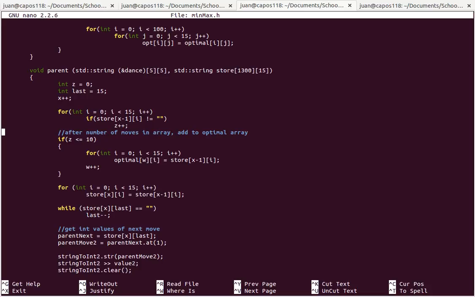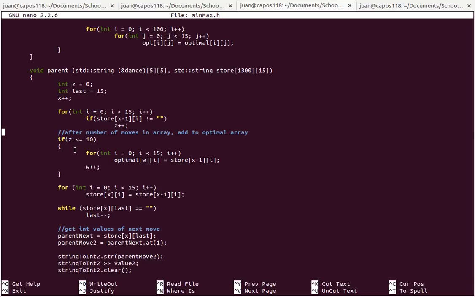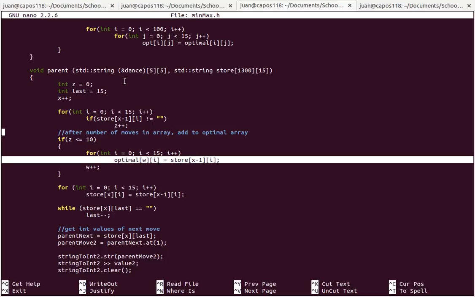For example, for the case of 5 moves, optimal is going to find all the arrays that have moves that are less than 10. All the moves that are less than 10 are put in an optimal array, and that array is returned back to the main function, to the main CPP file, where it's then going to view all the possible moves that are optimal.